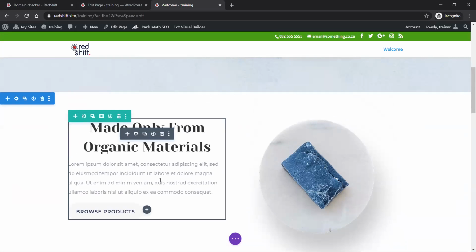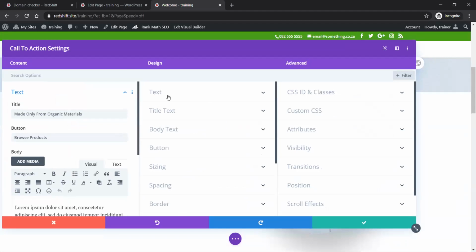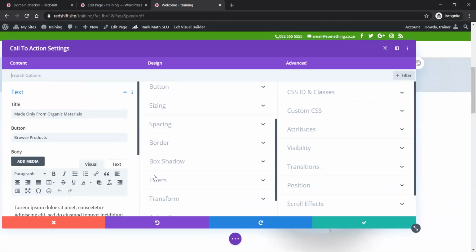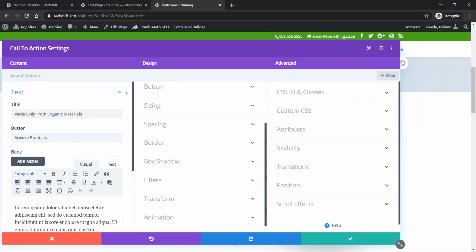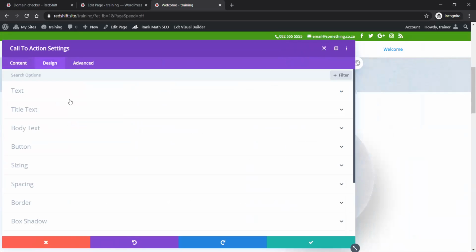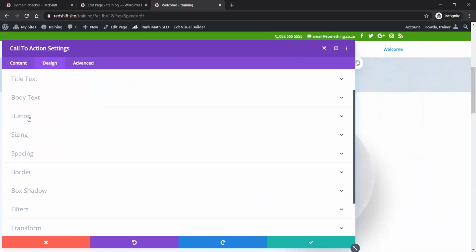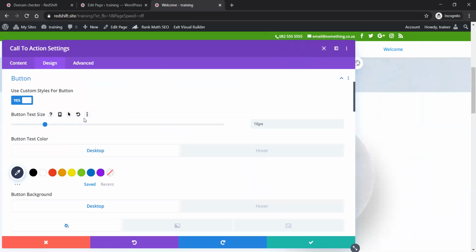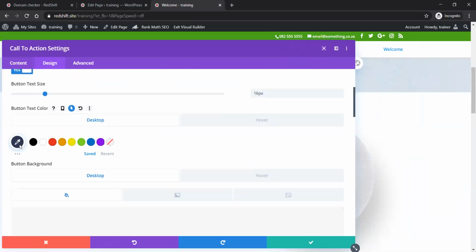And there is much more in the design section. Okay, so title text, body text, button. I can edit every part of that button. You know what I mean? Just changing the background.